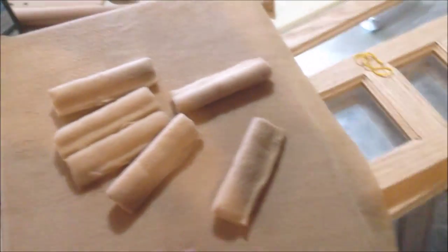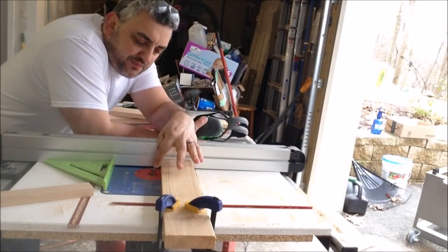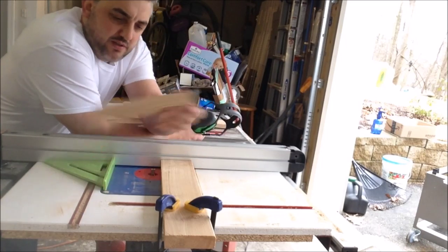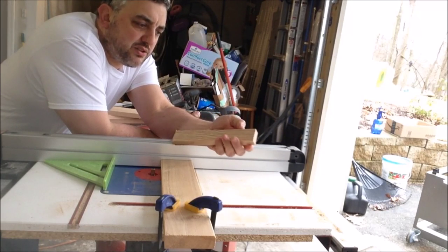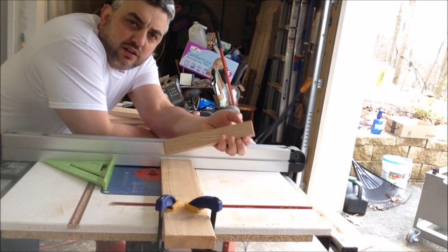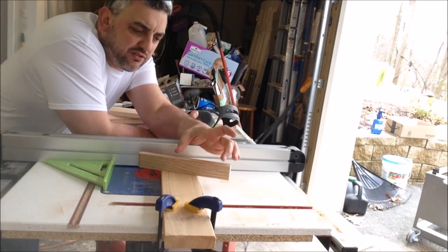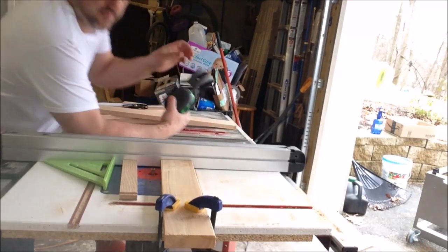And I also took some material, spray glued it, and stuck it onto the board that was in the back of the frame. Okay, so next I have a half inch bit in the router table. I'm going to take this scrap piece of wood and try to put a half inch slot in here, about every 3/4 of an inch, 5 of them. So let's hope that this works.